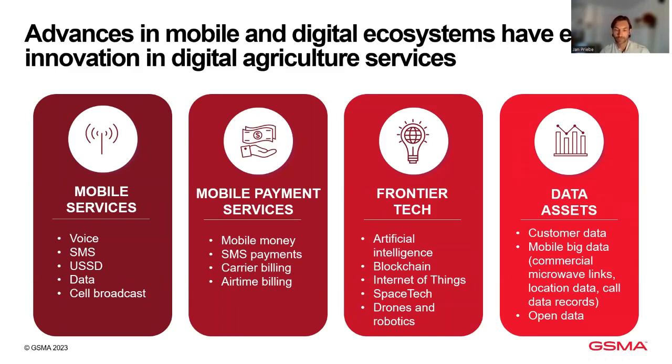previously unbanked groups. And frontier technologies such as artificial intelligence and Internet of Things, combined with data assets, are increasingly being leveraged to open up new use cases in digital agriculture, such as smart farming, data-driven agriculture advisory, traceability, and carbon finance, that all have the potential to also achieve great impact.